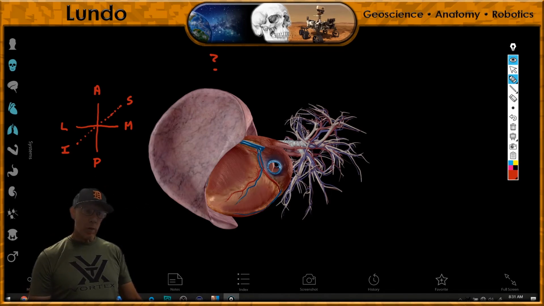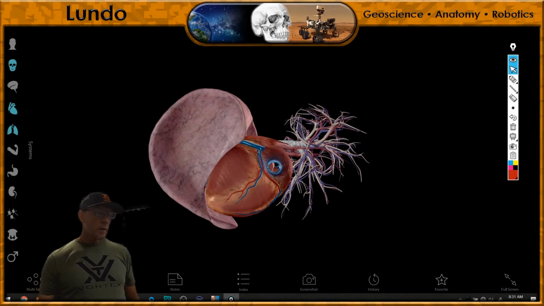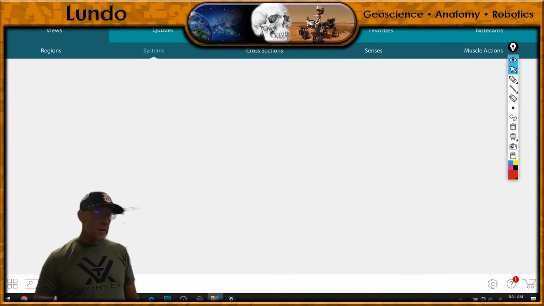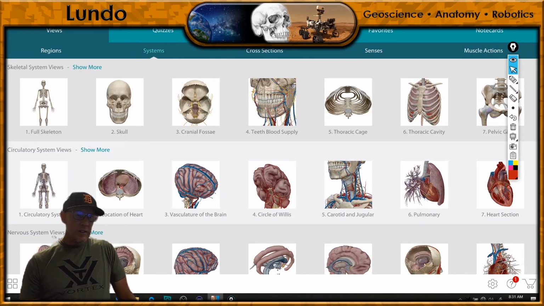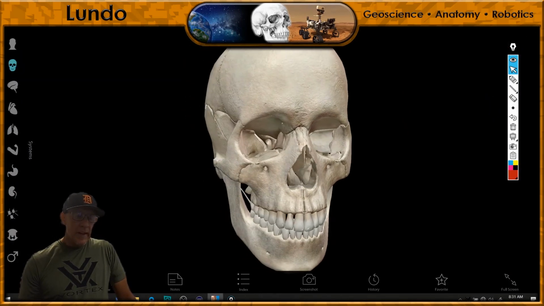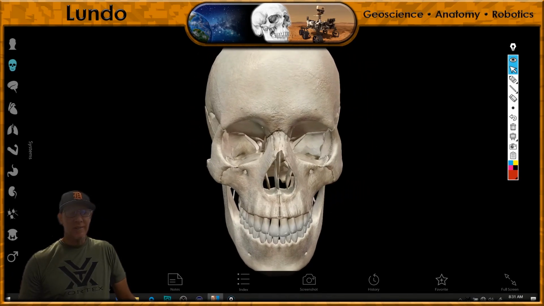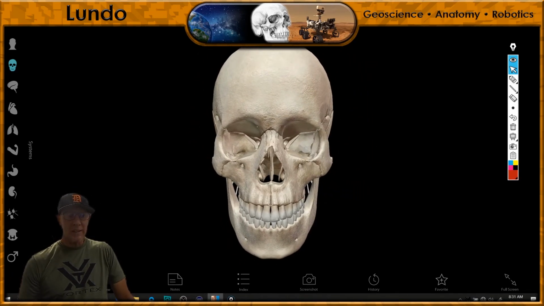Okay, let's do one more. Let's look at the skull. Okay, the skull is comprised of 28 bones. If we were just to do this, it would be simple, it'd just be right, left, and such.